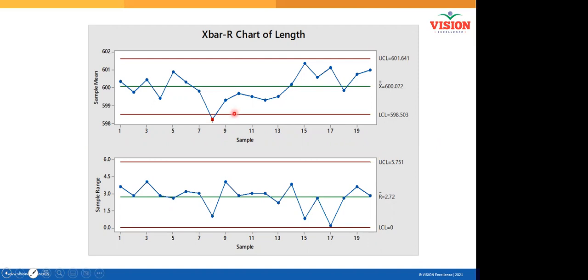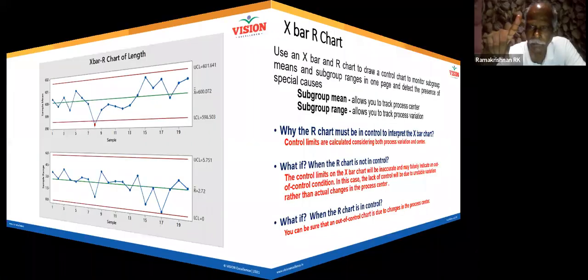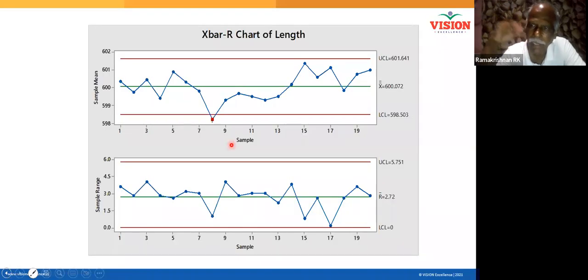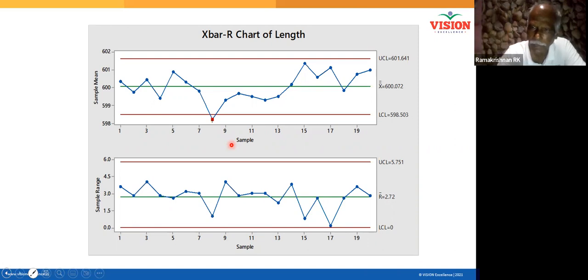What is the difference between the X bar and R chart? Tell me. Please note, you have 3 students in one class and 100 students in another class. Your approach to the 3 students will be different from your approach to the 100 students. Yes or no? Yes, sir. For the 3 students, you can find out the difference between them, that's all, simple. But with 100 students, you can't find the difference between each and every student. Therefore, you have to take an average and standard deviation. Here, you just take the range, the first student and the third student, whichever is maximum.